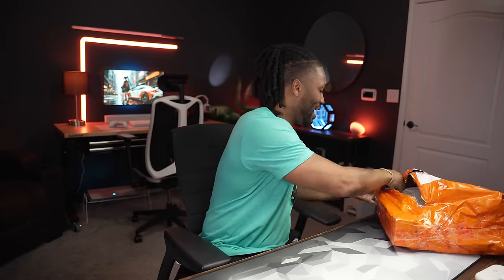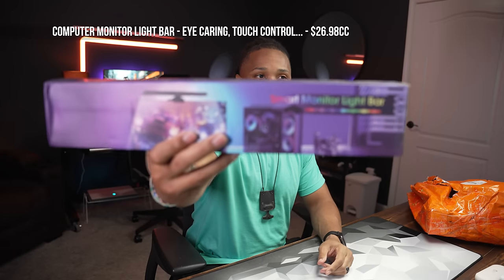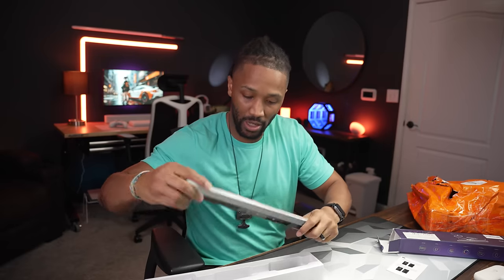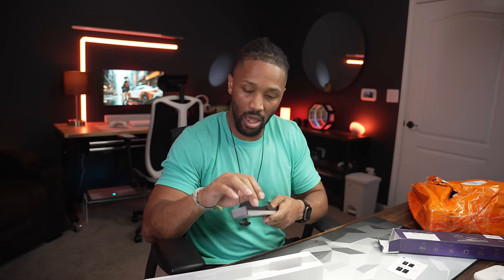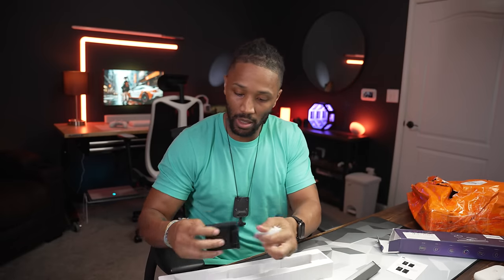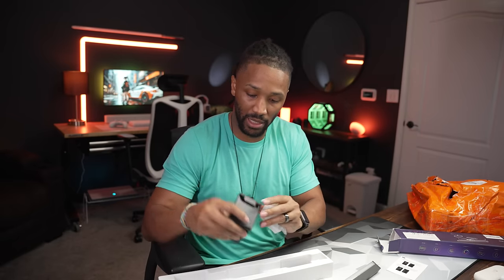I'm actually pretty excited about this one — I don't know if I'm putting it on the monitor right behind us, but this is a smart monitor light bar. You've seen these everywhere, but this one has extra features: it has RGB that projects on the wall behind it as well — it doesn't just project down, it projects back. I may do a dedicated video or just highlight it in the setup video. It's metal — Temu is showing out today. It also comes with a solid, heavy counterweight.